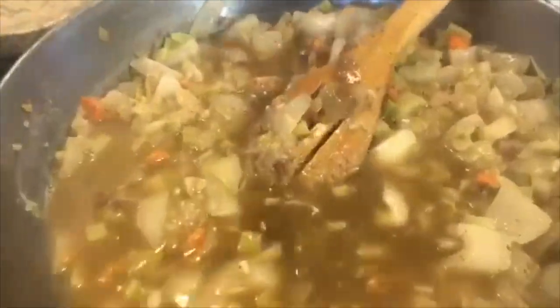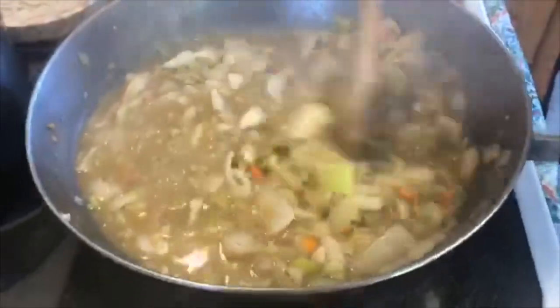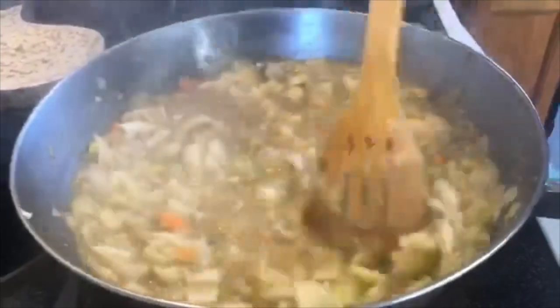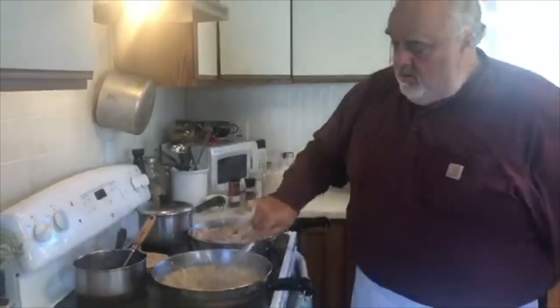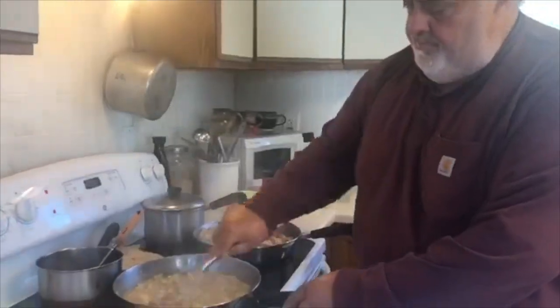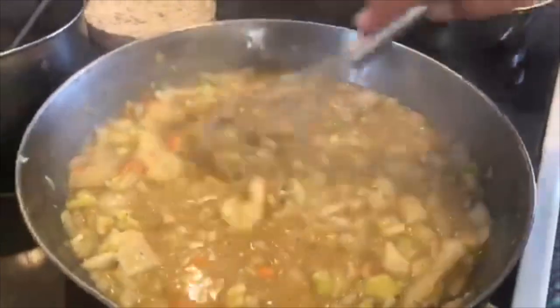We have our chicken. Okay. Bring the whisk out a little bit, just if there's any lumps. All right, just going to let that simmer down a little bit. We'll be right back. Daddy Jack's cooking with the Blues.